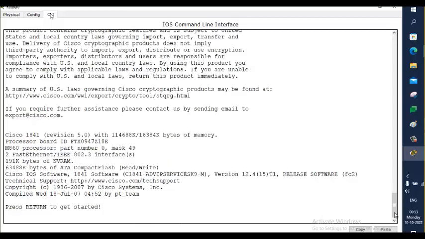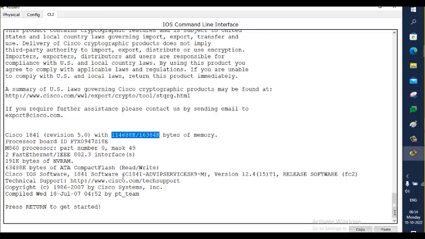You see, this time it did not ask me the question. In the boot page, you can see the NVRAM is of this much size, and then the DRAM is of this much size. Sorry, this is flash. This is flash. This is the DRAM. All right. Now, it did not ask me whether to put initial configuration yes or no using dialog because there is at least something in NVRAM to say I have used it.